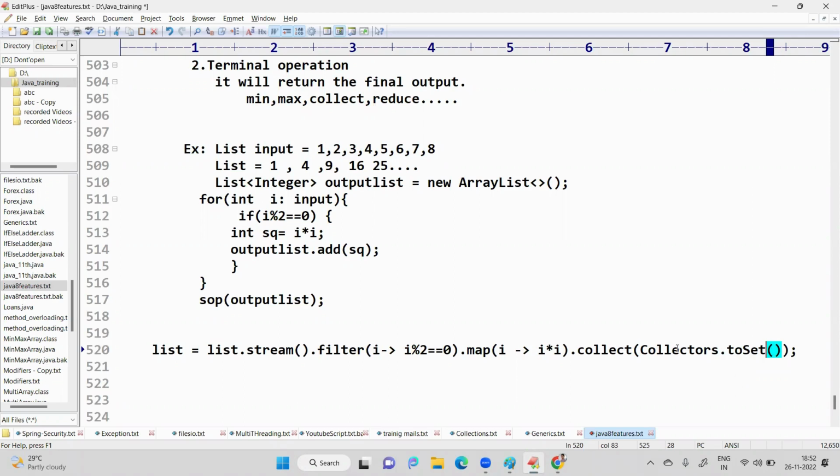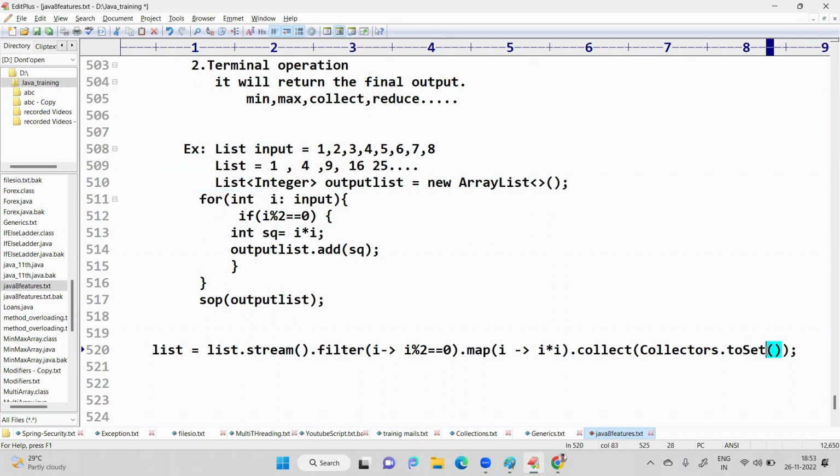We are saying I'm going to collect any result. Collect to where? Collect to array, map, set, or list. Those things we have to tell the collect method, and based on that it will collect. Now I'm asking to collect to set. I'll collect all this result into a set. A set doesn't allow duplicates; if these results have any duplicates, they will not be stored.